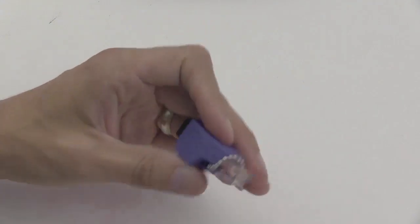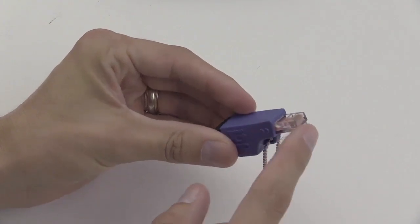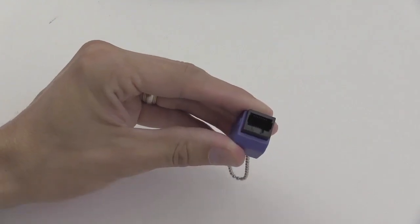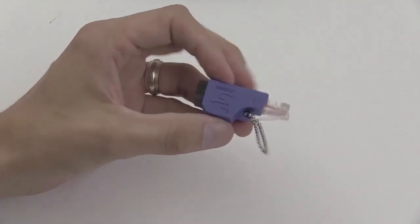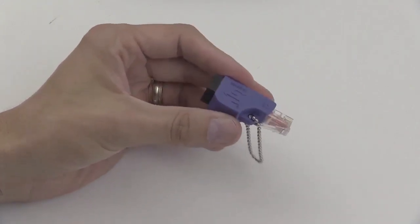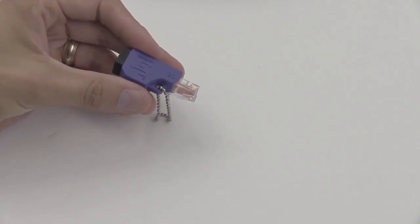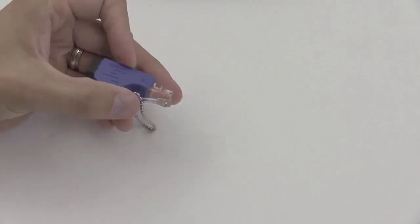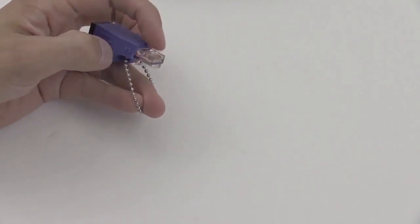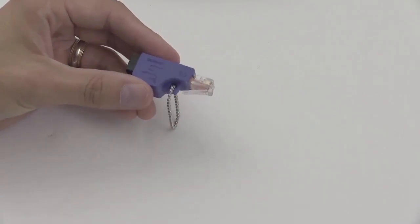This guy has two ports, and the first is the male port, which has the RJ45 plug, and then the other side has the female port. So you can connect this in a variety of ways. And the reason we use this is really to find one of two things. One, we can find if a particular cable is connected to a switch. So let's say there's a jack on the wall and you don't know if it's connected to a switch or not. You could plug this into the jack and then that port will light up on the switch. So you can check it that way.